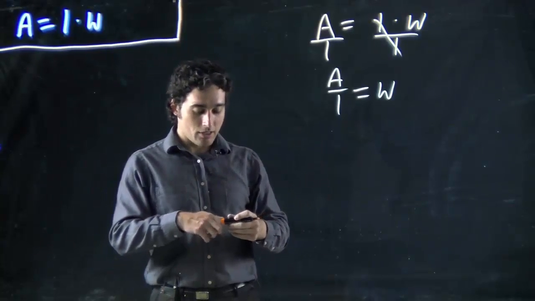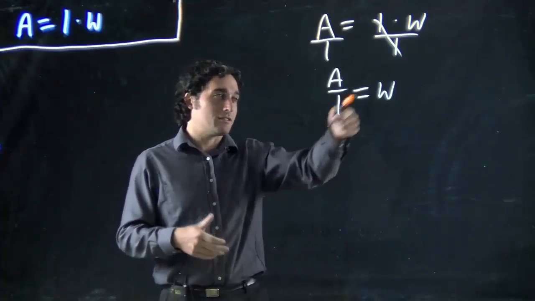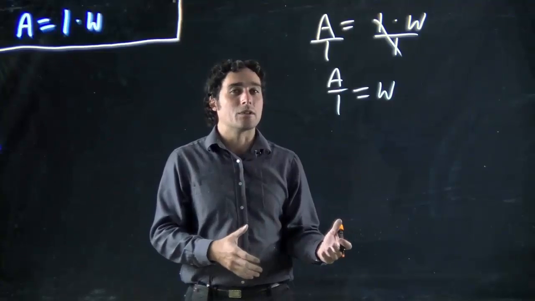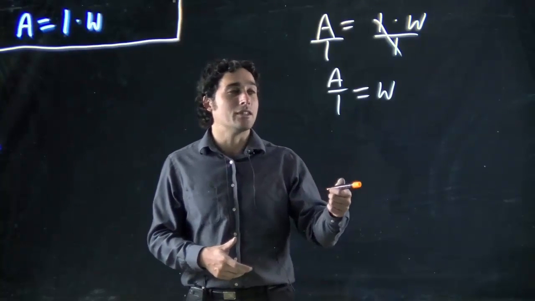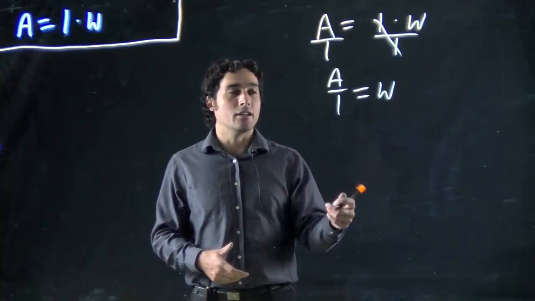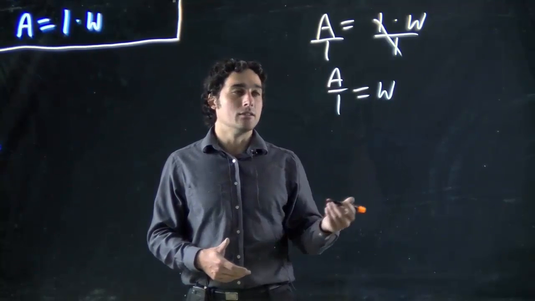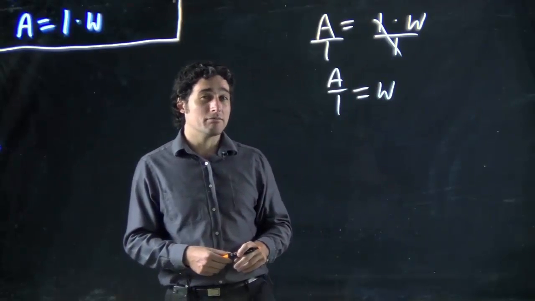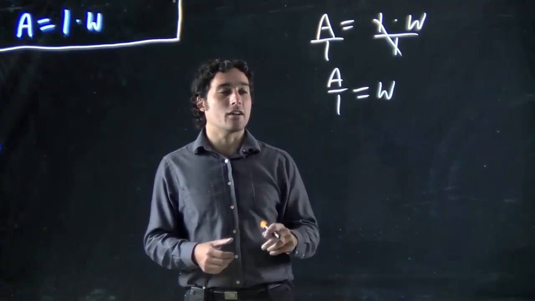And another thing we're trying to do in these modules is build towards interpreting. Because this is all variables, there's no numbers in here. A lot of people feel overwhelmed. They want to see numbers. But sometimes you're not going to. Especially in a first year physics course, you might not see numbers too often. You still need to be able to analyze this, figure out what's going on. So how does the width relate to the area? Well, how are we going to figure that out? One easy way to do it: plug in numbers and see. I want to see what happens to the width if the area changes.